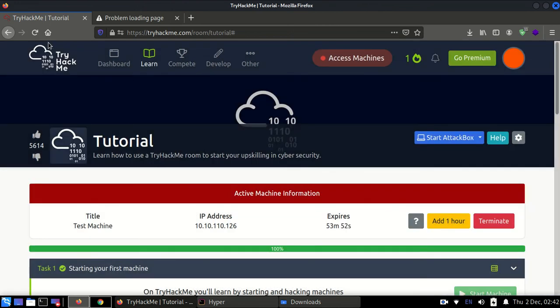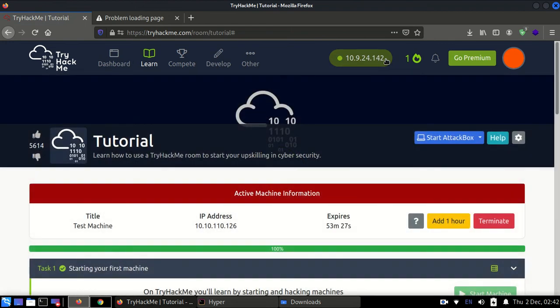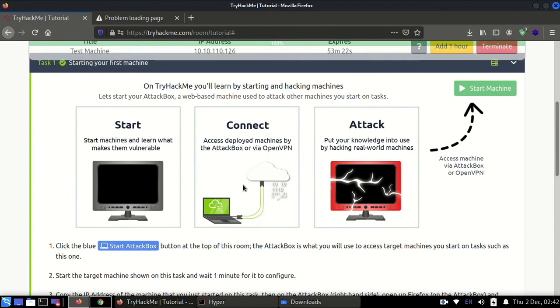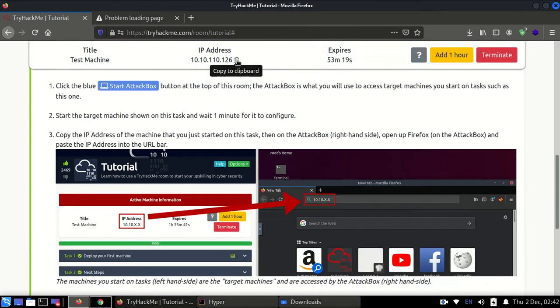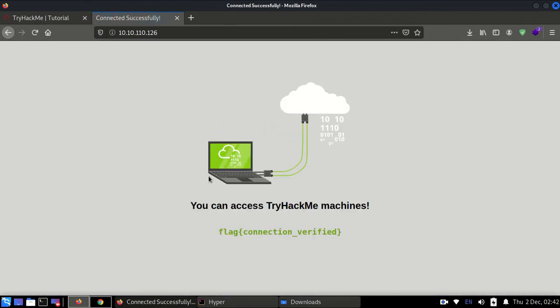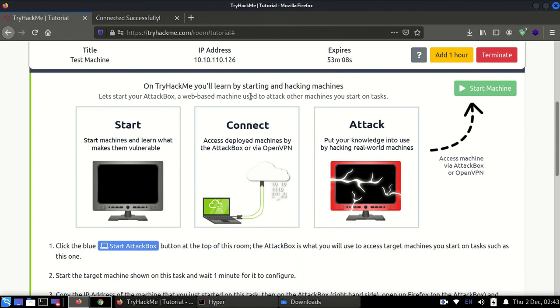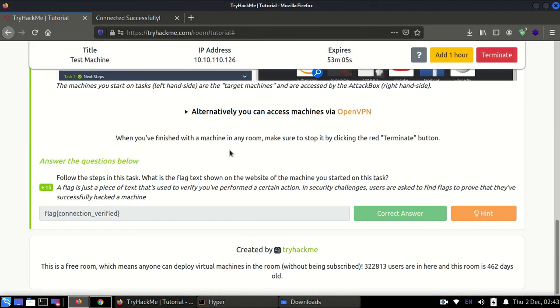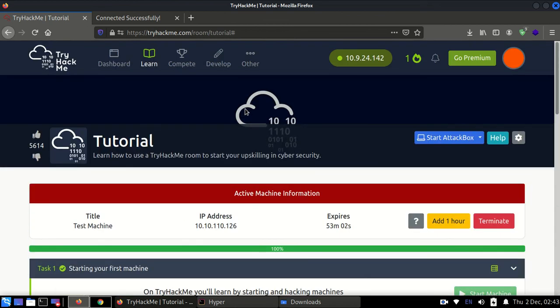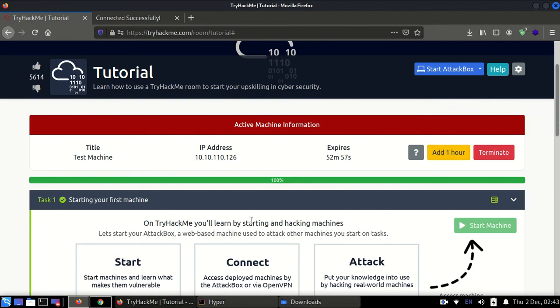A proof of that would be to just refresh your page, and it will show you it's connected over here. It will show green. Once you are connected, the same IP address that was not working before will now work. As you can see, now it has worked. And for as long as you have access to this room, until it expires, you can solve the room and keep on accessing the machine. So that's how to use TryHackMe. And if you don't have much time, you can just keep on extending it. So that's one good part.